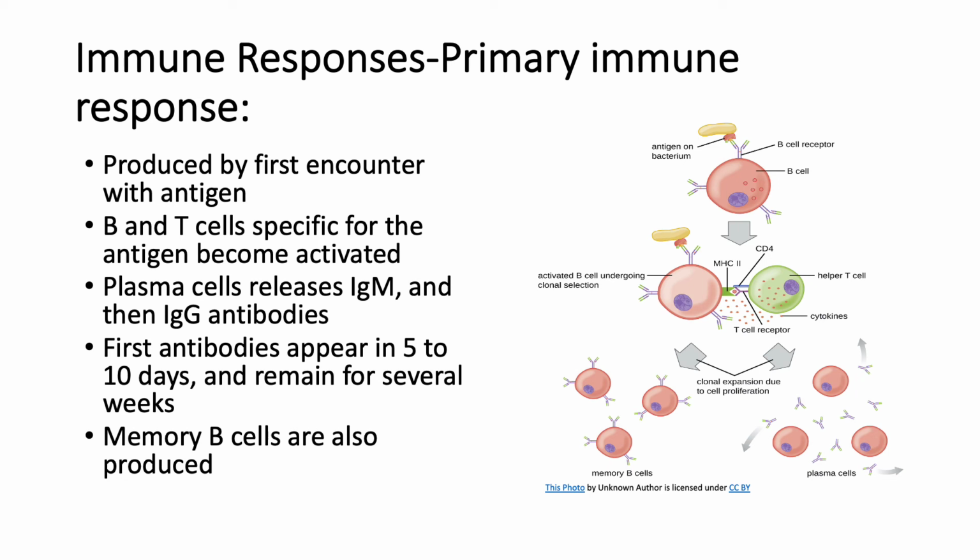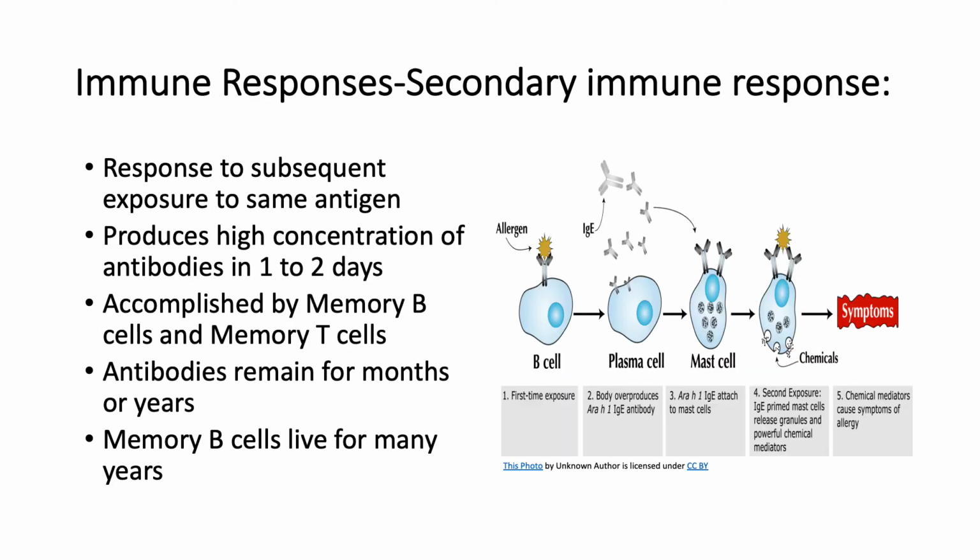After a primary immune response, some of the B cells produced during proliferation of the clone will serve as memory cells. Let's go to the next one. If the same type of antigen is encountered in the future, the clones of these memory cells enlarge and they can respond rapidly with immunoglobulin G. These memory B cells, along with the memory T cells, produce a secondary immune response, or an amnestic response.